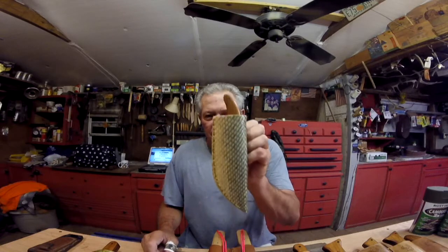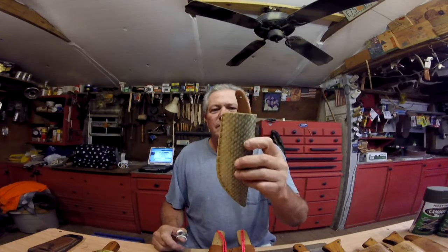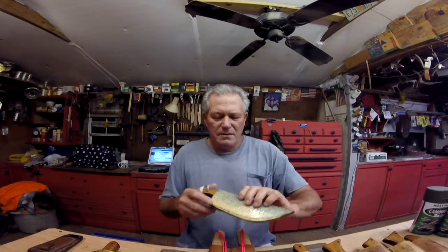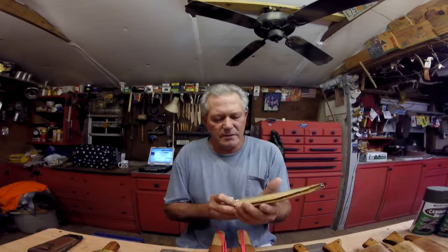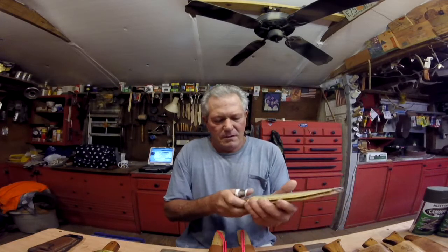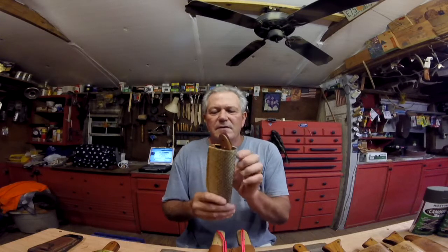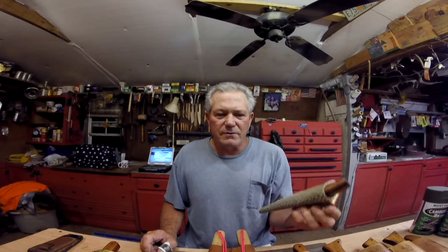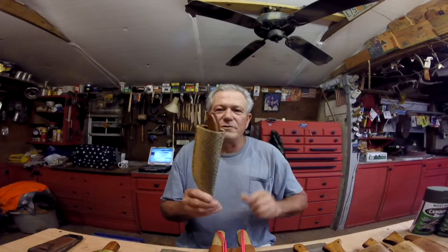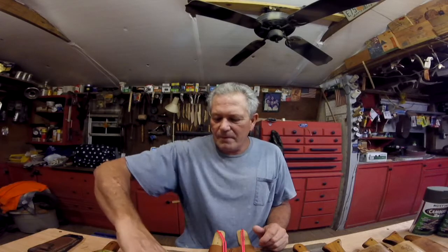Next exotic we have a gar skin — how about that! This is an Ohio gar; Jaynel caught this one. This one is actually going to my buddy over in Louisiana. It is a creek skinner. He got first dibs on the gar skin because he wanted one before when I had those other ones and I ran out of skin. I do have enough skin to make one more scabbard like this, and I have another gar skin coming from the East Coast — a Florida gar skin — so I'll have enough to do two or three.